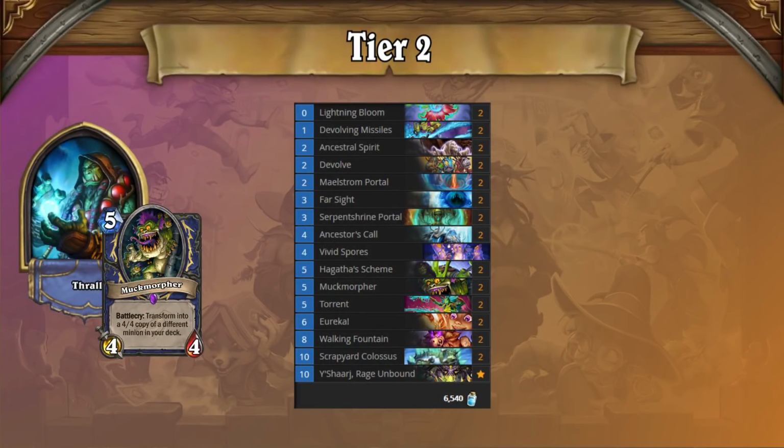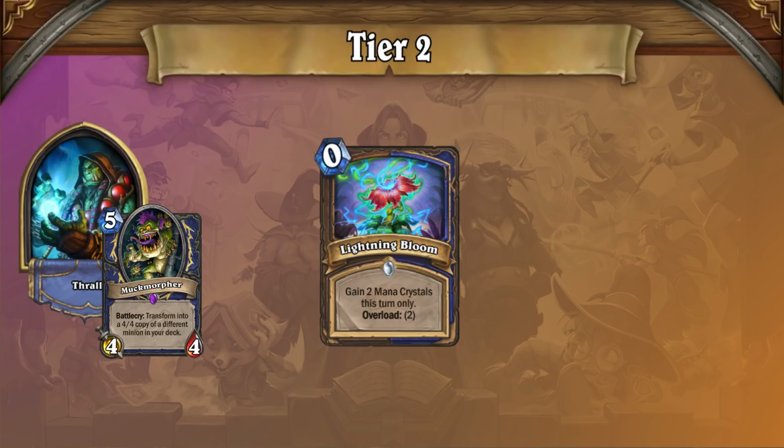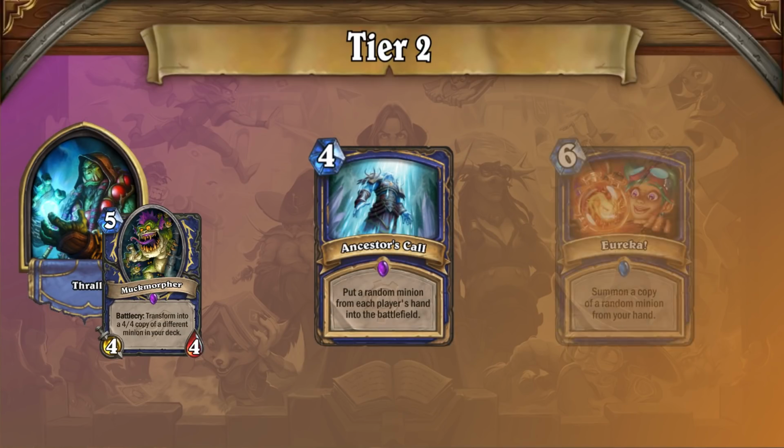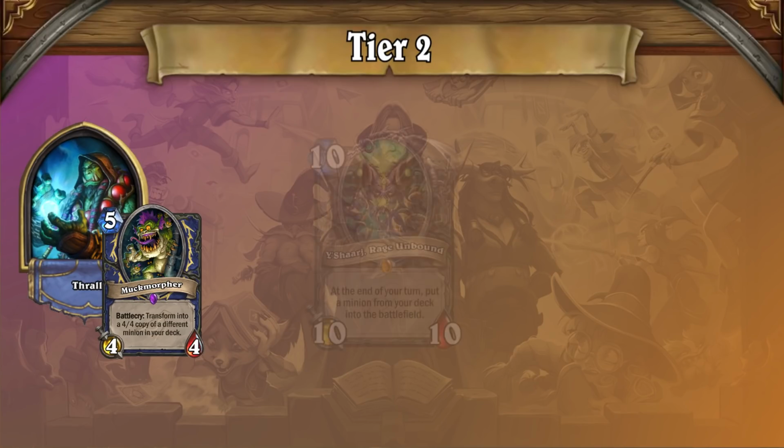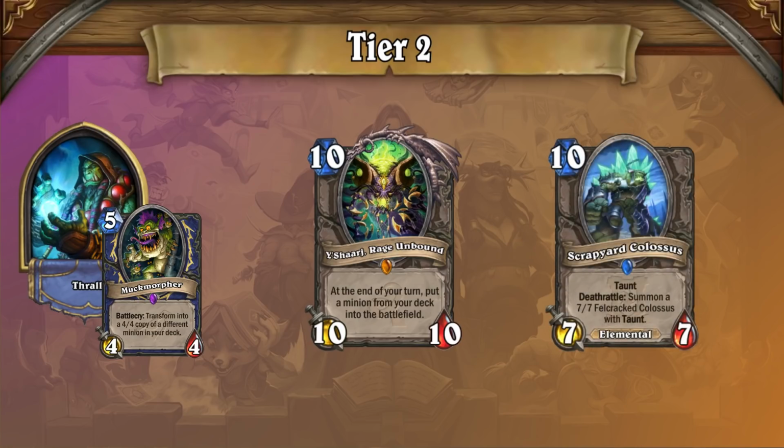Big Shaman is another deck that remains competitive on the basis of raw power with a little extra help from some new cards out of Scholomance Academy. In particular, Lightning Bloom takes Big Shaman to the next level by allowing it to pull off combos with Ancestral Call or Eureka as early as turn 2. Not much can compete with minions like Yshaarj, Rage Unbound, or Scrapyard Colossus if they hit the board that early, which means that Big Shaman can overwhelm virtually any opponent with a strong enough draw.